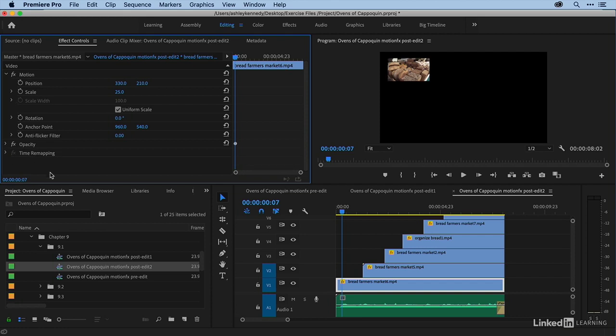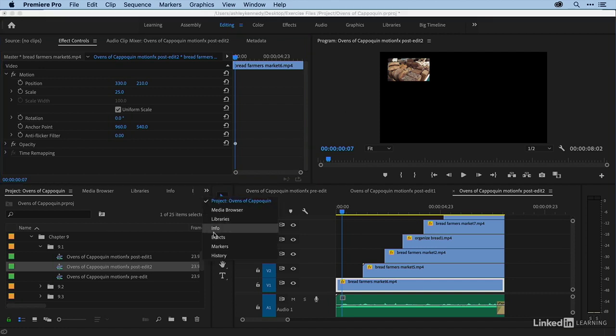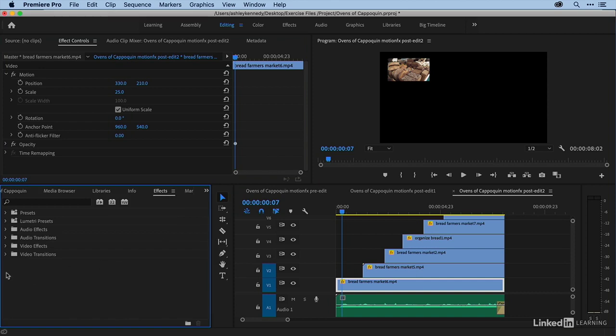All right, so lots of built-in effects, and of course you can animate these over time if you want, so we'll cover that later as well. You can also add additional effects to your clips if you like. So if I go over to my effects window, we have many, many effects in here. We have folders and folders of effects, so you can check those out. But I'll just apply one for right now.